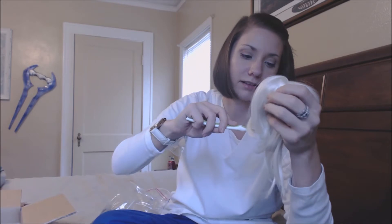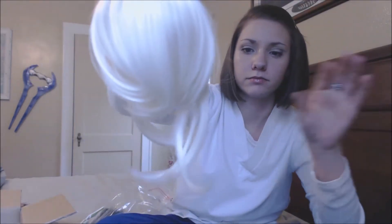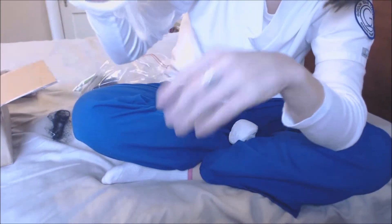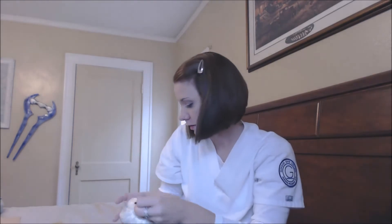It's hard to show off wigs, but this is a really unique style. I've never seen anything quite like this. Even in the picture I was pretty intrigued by it because it's got these really straight hairs. It's got this straight across bang but it's really long. I would probably trim it — it's really long on the sides but then a different length in the back. It's really strange, but I really like the color of it. I don't know if I'll alter, cut, or style any of these wigs, or if I'll just sell the ones I don't want.